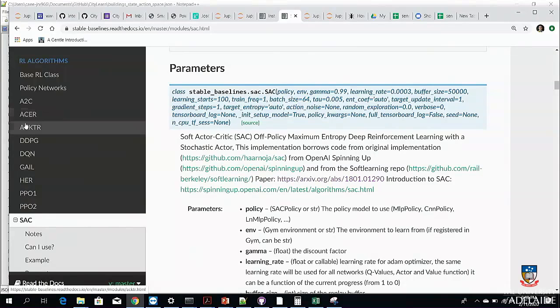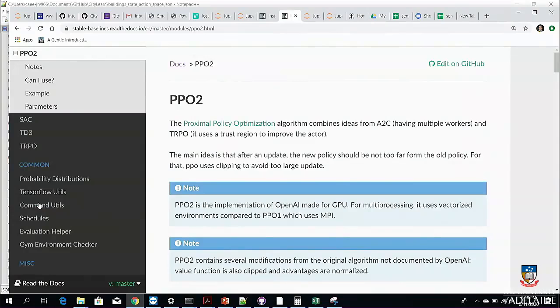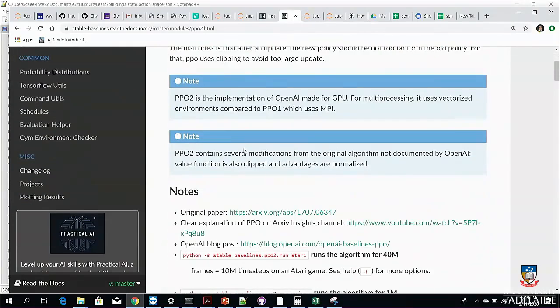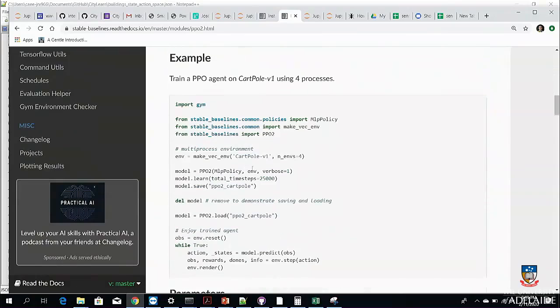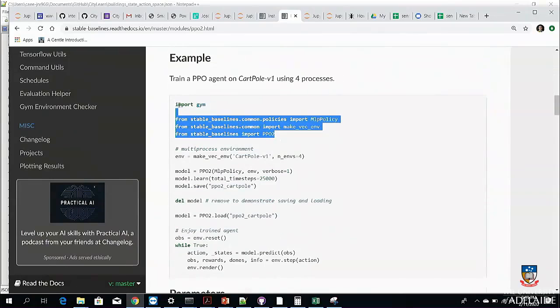But for example, DQN will only be suitable for continuous states, but not continuous actions, only discrete actions. So we need to pick an algorithm that can be used for this kind of problem. One would be PPO, which is on-policy based, so it cannot really learn from historical data, but it's also pretty good. If we want to implement it, we just need to import this code. You could even try it right now if you want.